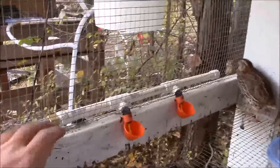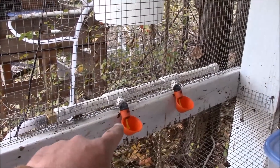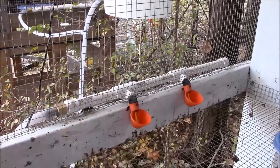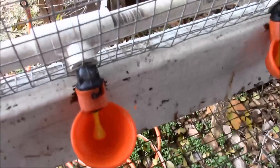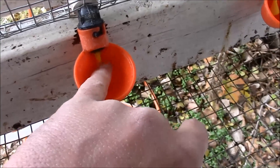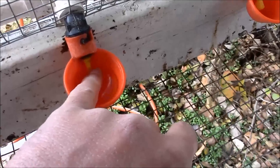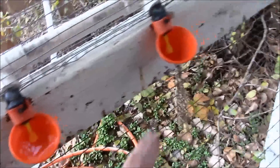This is my automatic watering system here. It's got a piece of PVC pipe that I've connected these water cups to, and it's fed from a five gallon bucket over there. If I look down in here — you probably can't see that on camera — but there is no water in the bottom of this, it's completely dry. But when I push on that, there it goes, it's filling up with water, and these quail drink out of these cups all the time.